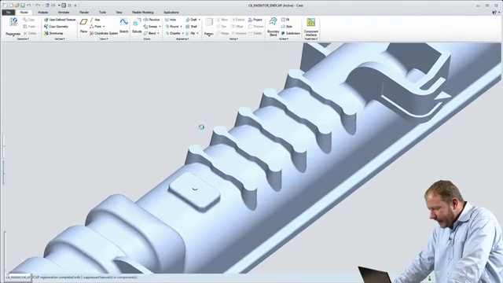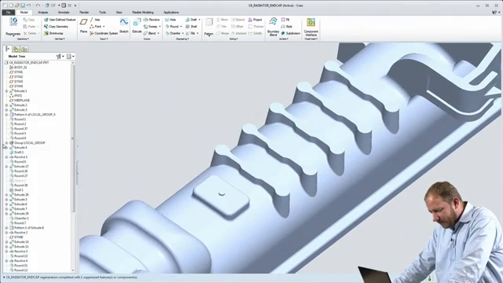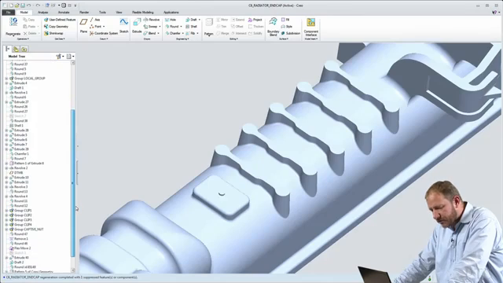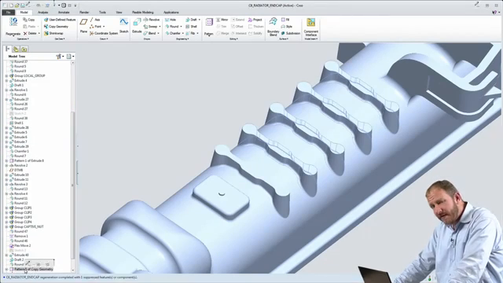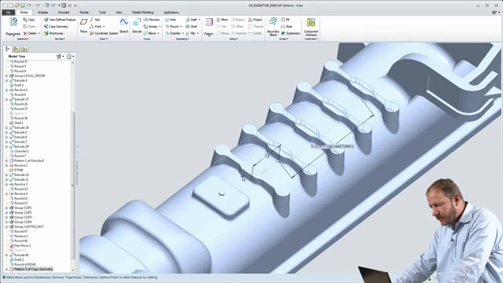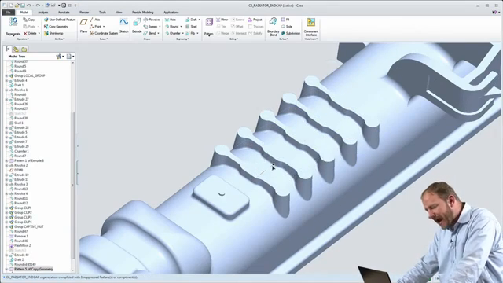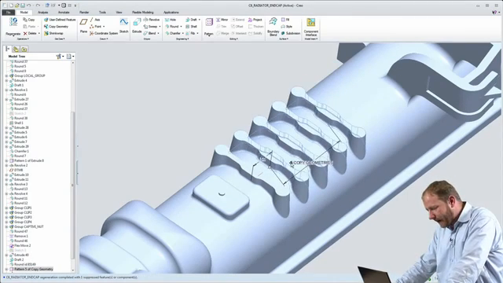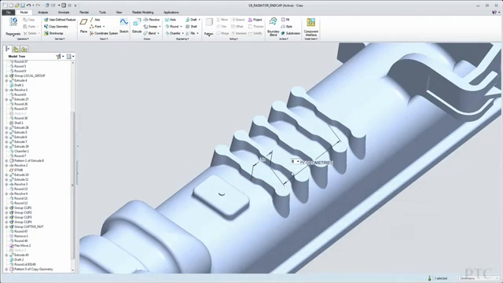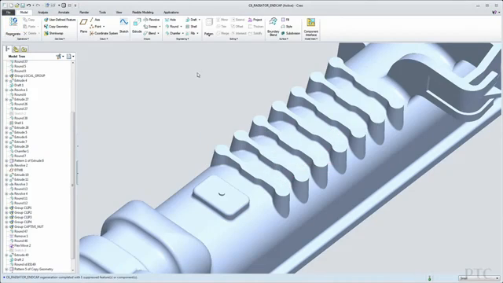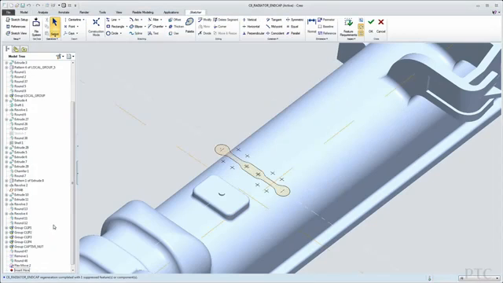Now that I'm working with this model in the parametric environment, you'll see that all of the original features are also all preserved. So even though I went to a direct modeling environment, I didn't lose any of that parametric intelligence. In fact, the changes that I made in that direct modeling environment are reflected as parametric changes. You see here that I can modify that pattern and regenerate the pattern. Even though I created it in the direct modeling environment, I can change the offset and change the number of occurrences. I can also redefine each of those individual ribs.